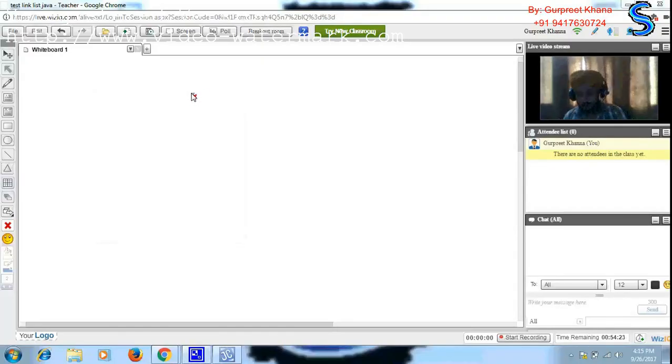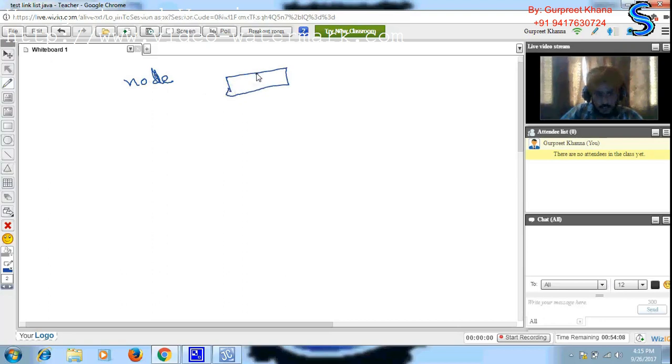Hello everybody. Last time we were discussing the linked list, which consisted of nodes, and each node has two parts. First is the value part and second is a reference which will refer to another node.